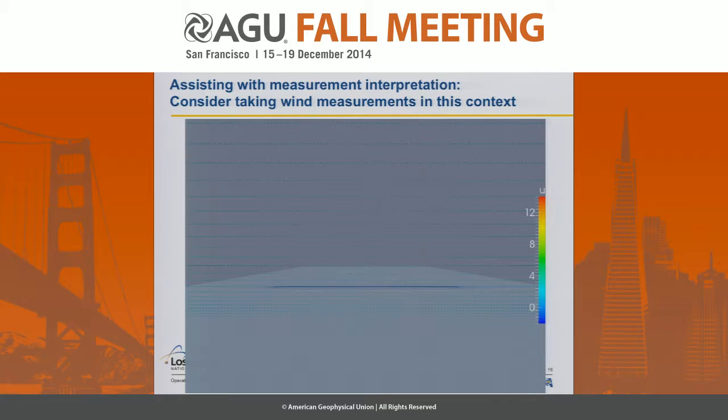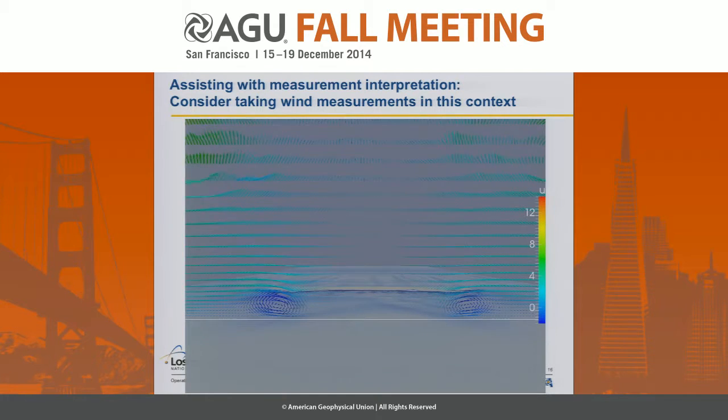So, one of the key things about these models, because they are fully disclosed, is we can back up and look at the big picture, and we can look at different parts of the picture that you can't always do when you're dealing with experiments. So you go out there with your experiments, and you put your towers out in front of a fire, and you expect to get events A, B, or C. Well, if we watch this, the colors that show up in the vector field are velocities in and out of the screen.